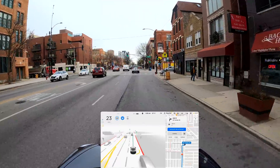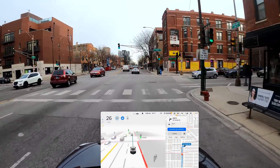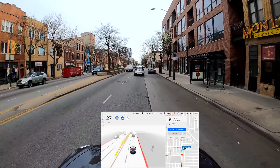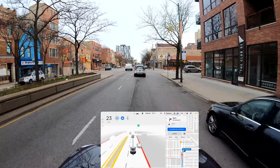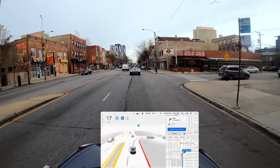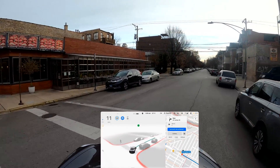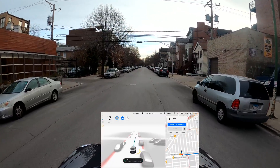Going back to those parked cars on the right hand side - it was not so good in previous versions but it's doing a better job now, so I kind of stopped testing that specifically. Making this turn here - very nice. We're coming up to the destination and I'm going to set up the next one.